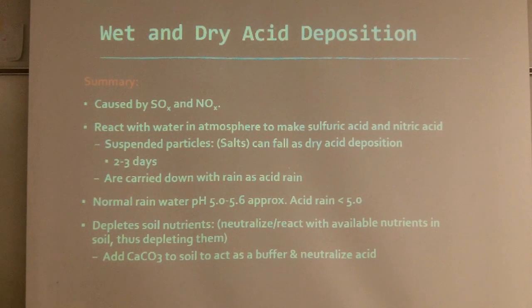When it falls to the earth and it lands in the soil, for example, right now you've got an acid in the soil. So sometimes what happens is if there are calcium-based products, calcium carbonate, present in the soil, they act as a buffer, meaning they go to then neutralize the acid, right?